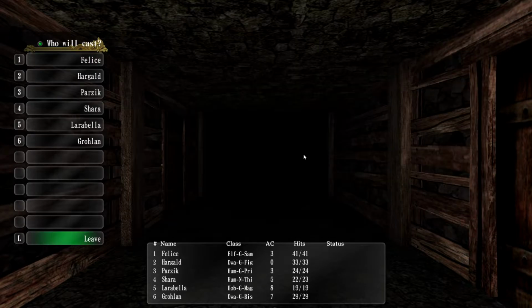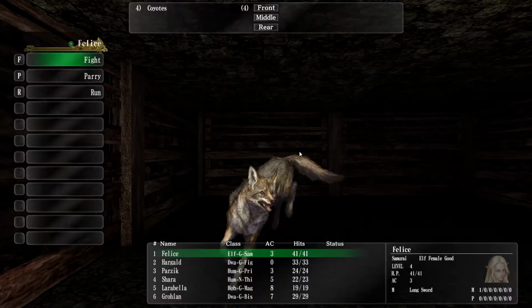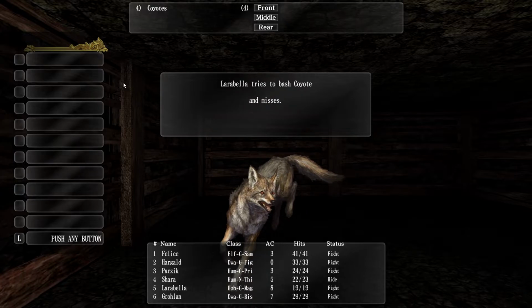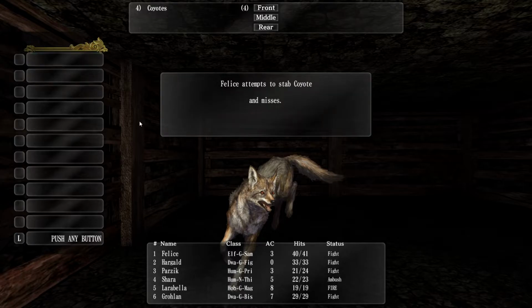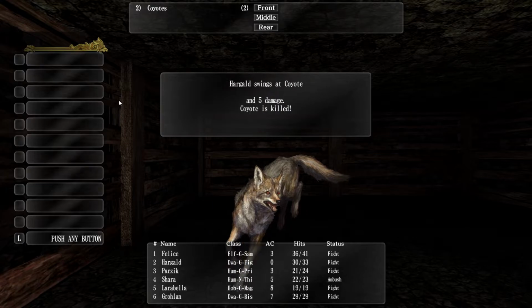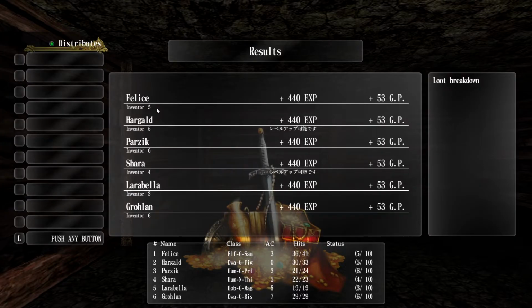You know what? While we're here, YOLO. You only live once, right? Come in and go in here. Coyotes. Pretty tough, suckers. Go ahead and get a little fire on him and fight. Two left. We should be able to just fight and ambush them. There we go. Nice little battle. No trap. Two level ups. Good XP and GP.